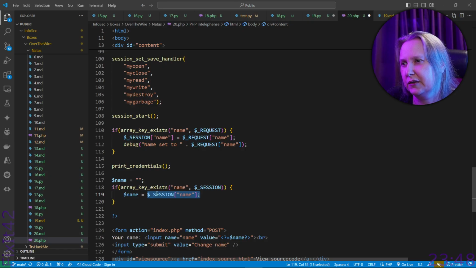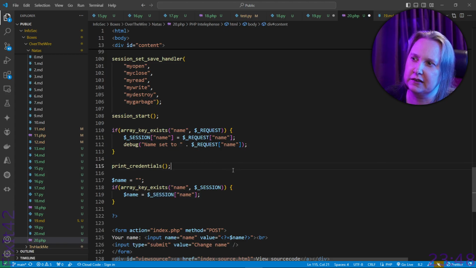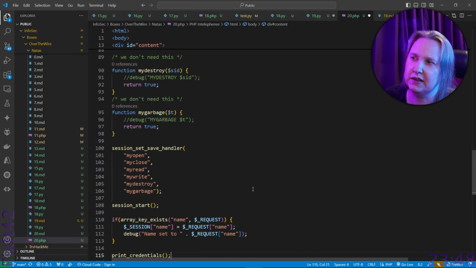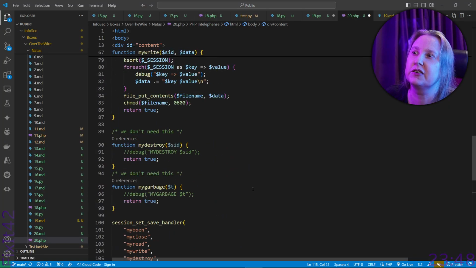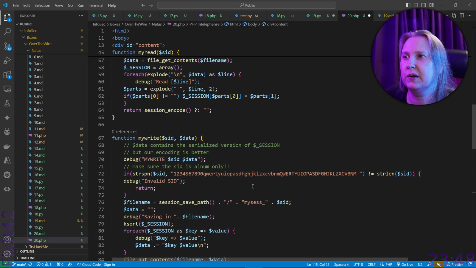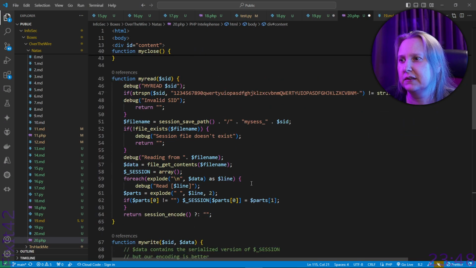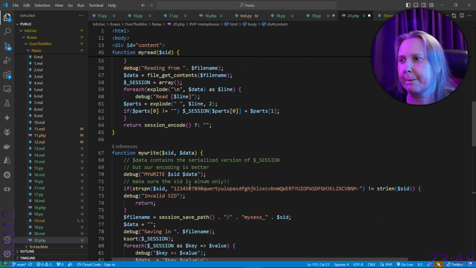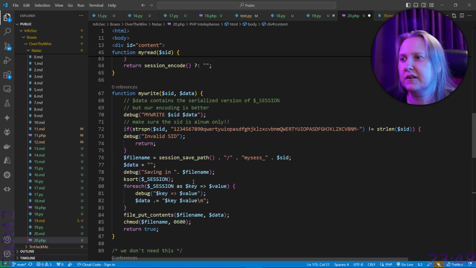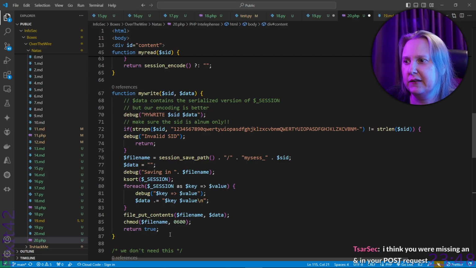So this bit is only request name and session name. So whatever else is in the request, when is it put into the session? So do we have anything about request here? I don't think so. I think we don't have anything. Is this some kind of default background behavior that I don't know anything about yet?